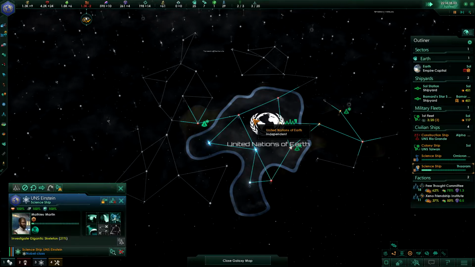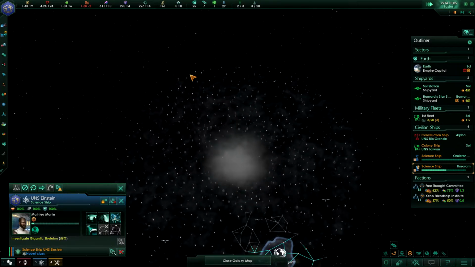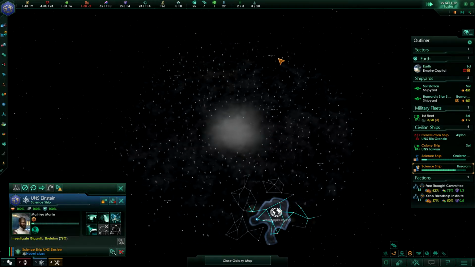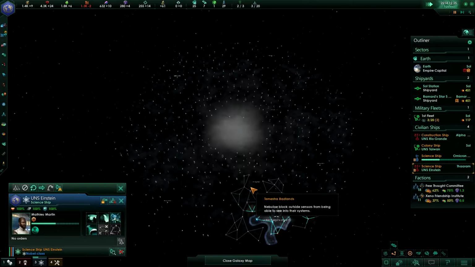I probably have to play this specific map for another 10 hours before I could actually do that much more with all this. And of course, the other races are probably all out here, so they're hiding in places where I can't get yet. I'm sure I could get a scout ship and send it way out here. Special project complete. But I'm trying to colonize first before I do anything like that.